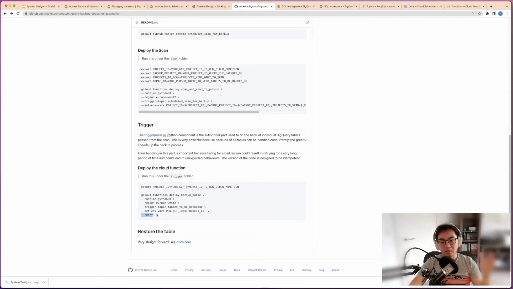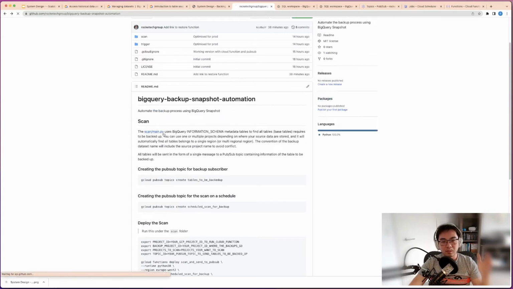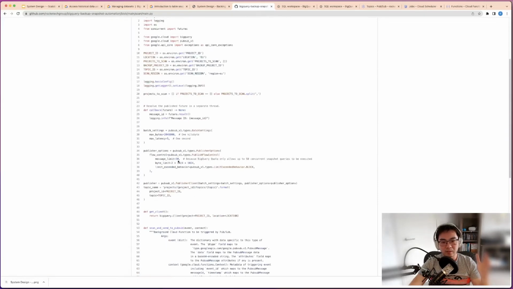Especially because, if I go back to the previous one just a little bit, you can see that one of the things I set in here is the message limit, in how many I want to send at a particular time, because there's a quota of 50 concurrent snapshot queries you can run at a single time.